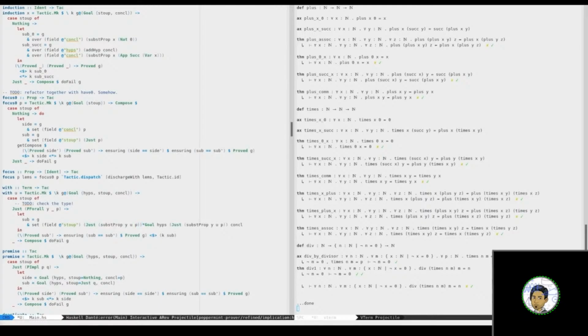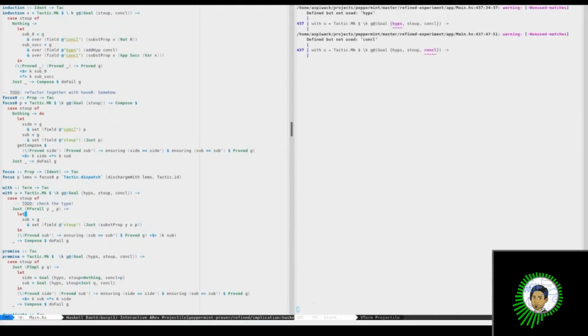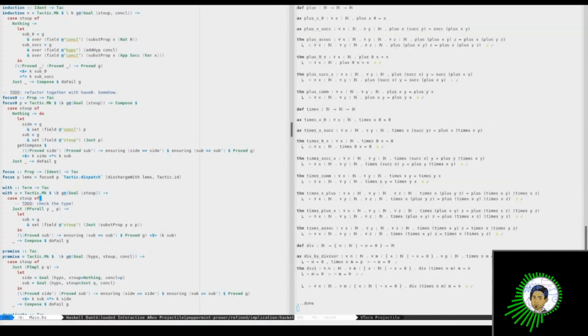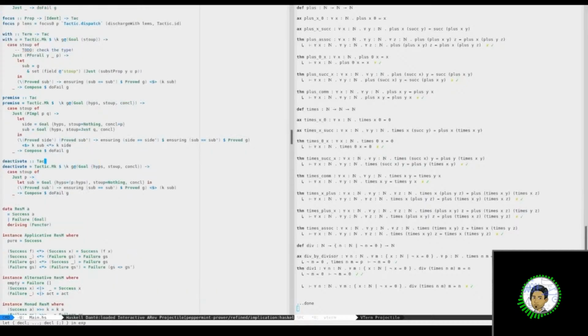Because we're really modifying it. We could abstract over this a bit more, but no, I think that's quite right. And the rest is left alone because it's a stoop only thing. See, we're gonna spare ourselves from talking about the conclusion and the hypothesis because it's something about the stoop, and so will premise be. Actually, this one is a bit more complicated, but just barely.